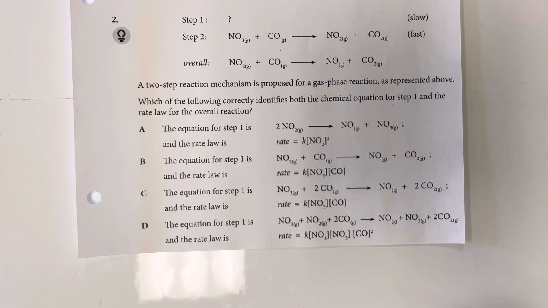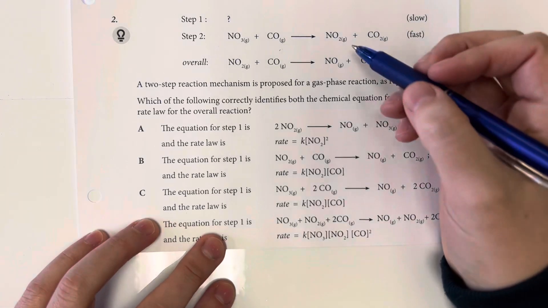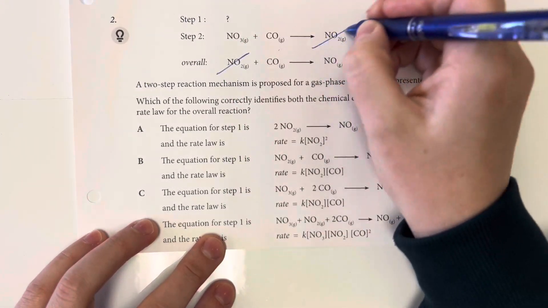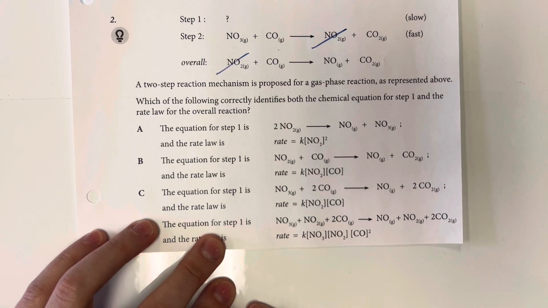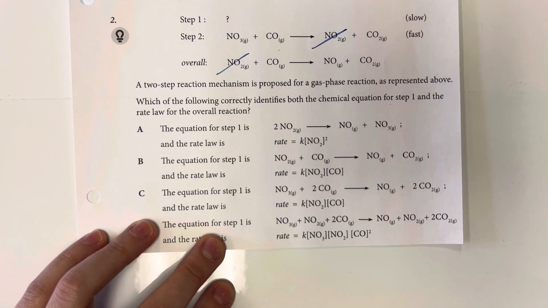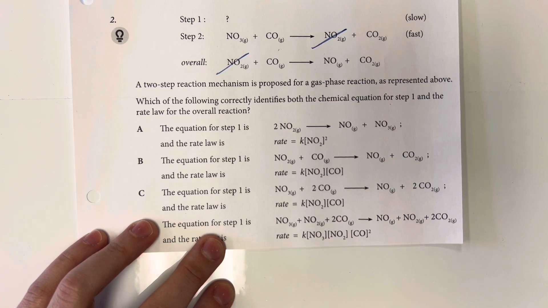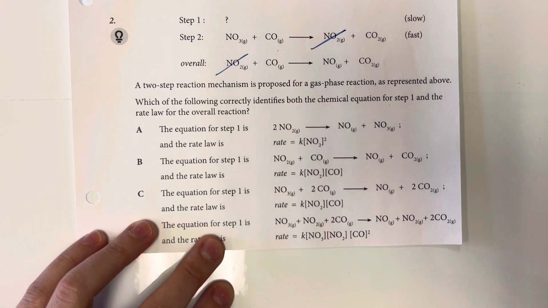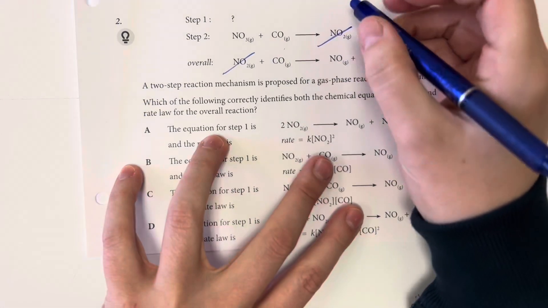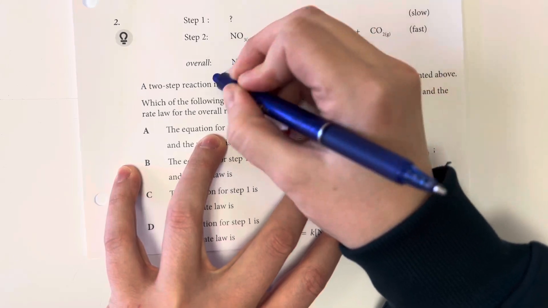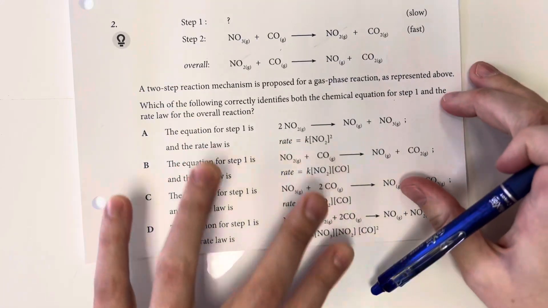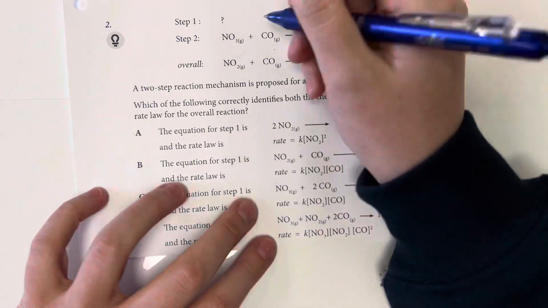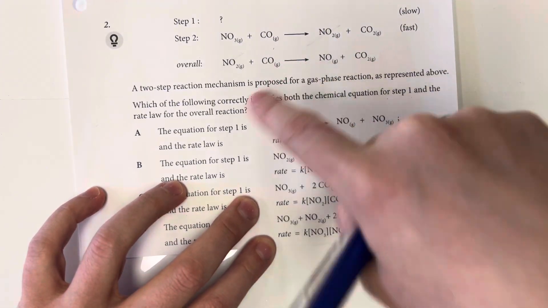we are going to be eliminating anything that appears in the exact same form on both sides. And so this intermediate of nitrogen dioxide is going to be eliminated. Oh, my apologies. Step 1 is not written out, and so we kind of have to do a little bit of puzzle solving to figure out what had to be in step 1 in order for this to be the net.